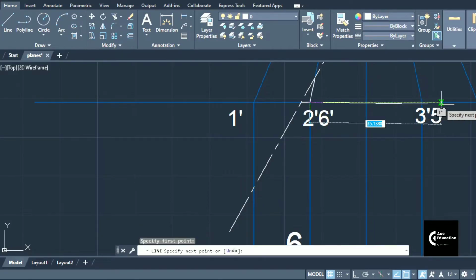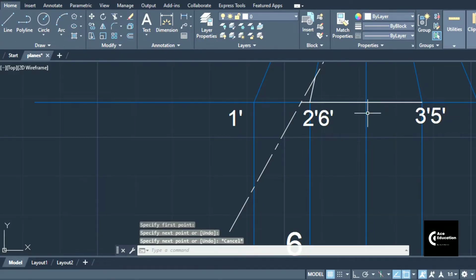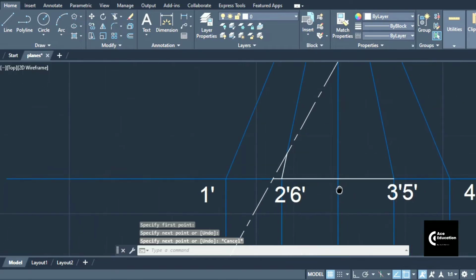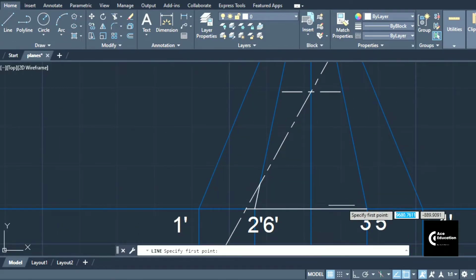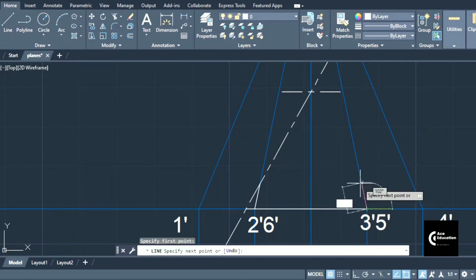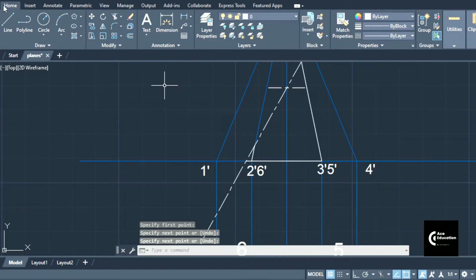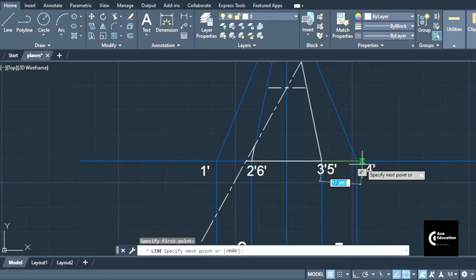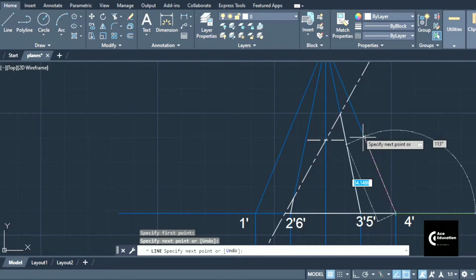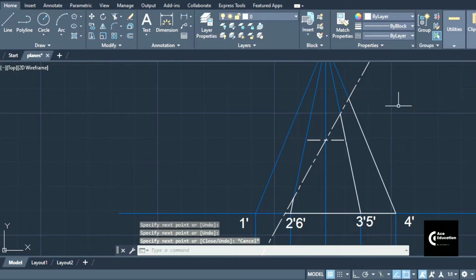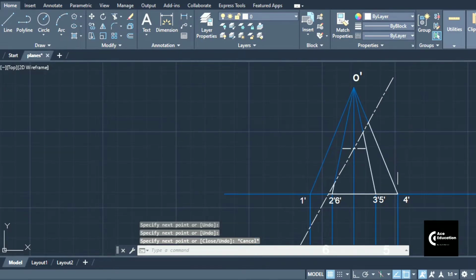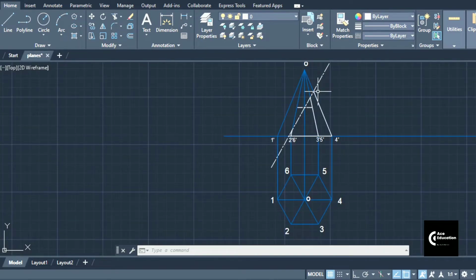From 2 dash, it will come directly to 3 dash, as there is no point at this center point. There is no slant edge at the midpoint over here. Then the slant edge will continue till the section plane. Again from 4 dash towards the direction of O dash. So this right part is the retaining part, and we are getting a section on this surface only.